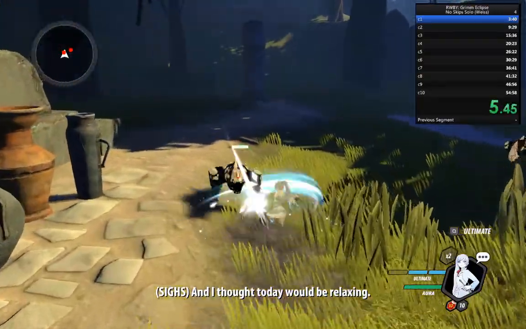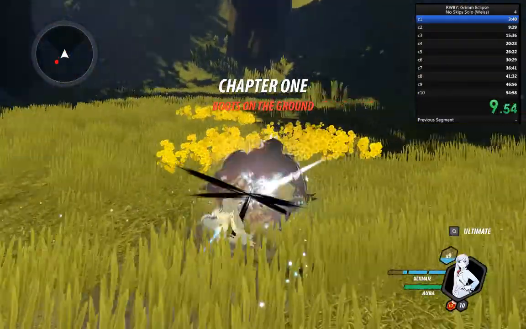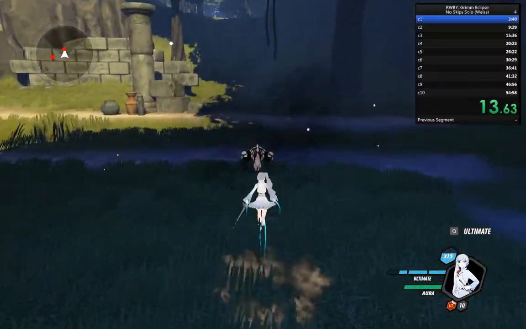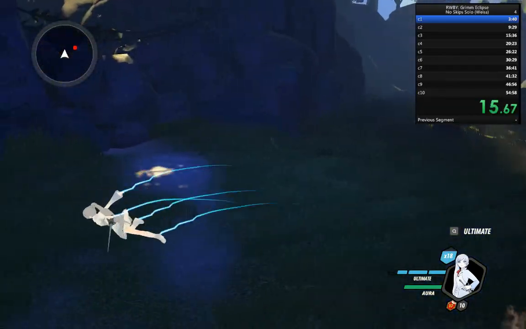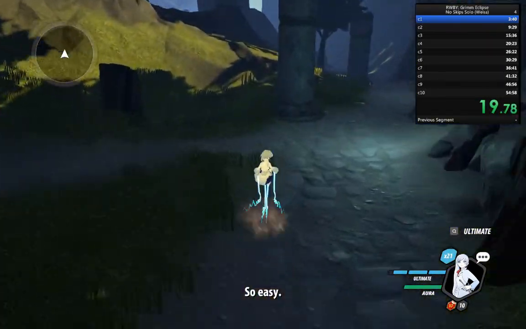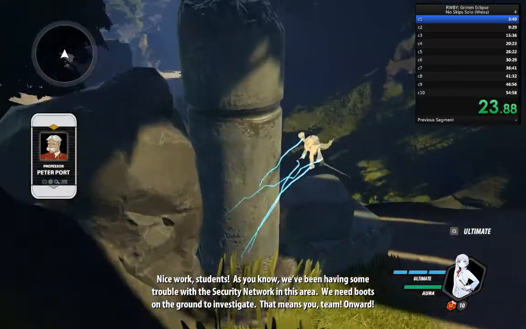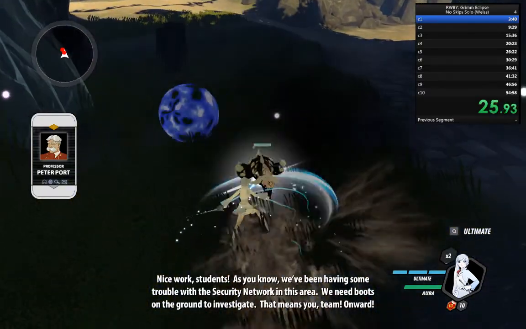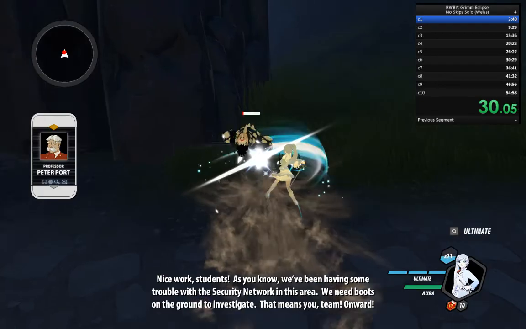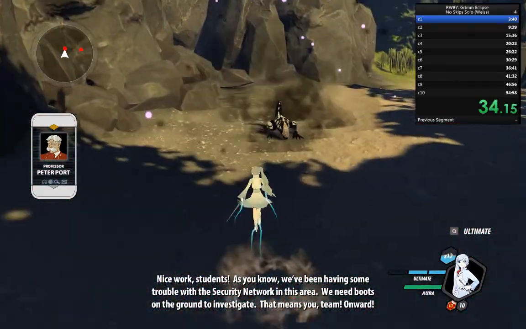And I thought today would be relaxing. So easy. Nice work, students! As you know, we've been having some trouble with the security network in this area. We need boots on the ground to investigate. That means you, team. Onward!